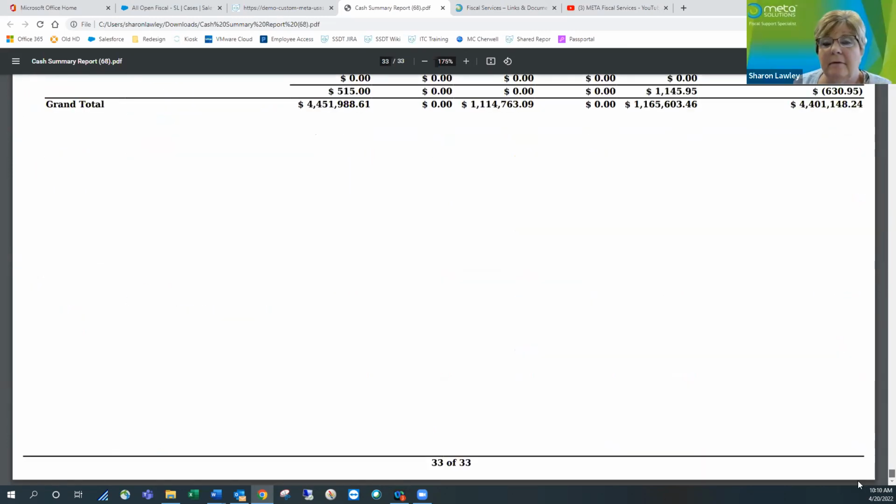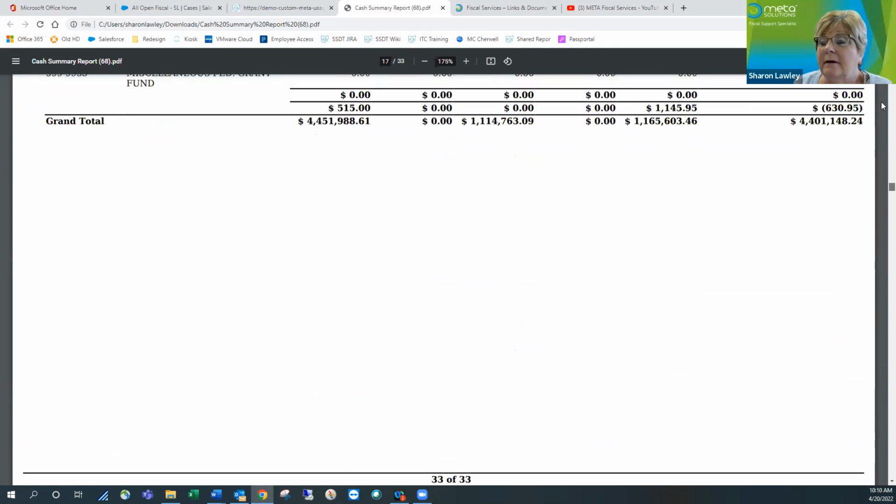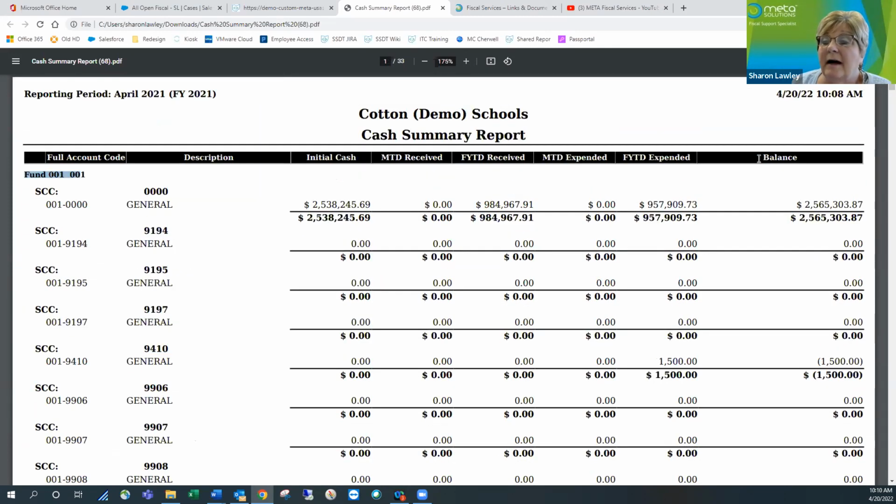Okay, so now, it still didn't wrap it, but you can see here now that instead of saying fund balance, it says balance, and that column is 25 wide. Okay, so just by making that one change, it shifted everything else to the left and made room for that to be 25. Okay, so in this case here, it really doesn't matter because I can still read the rest of the report.